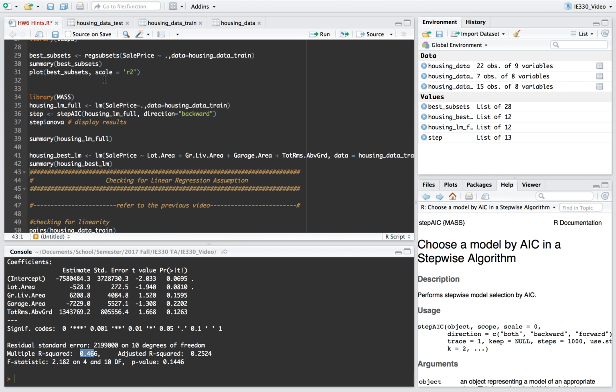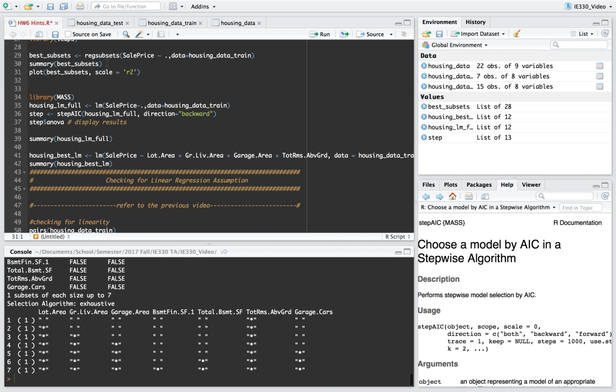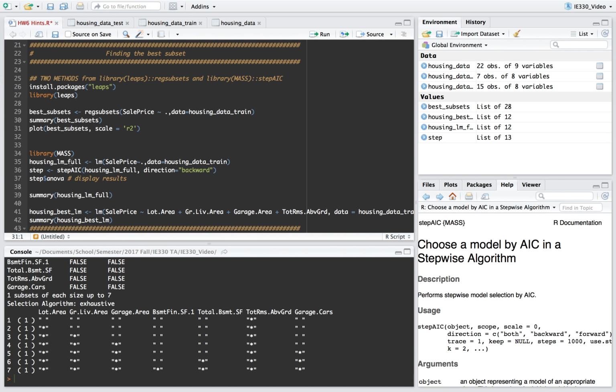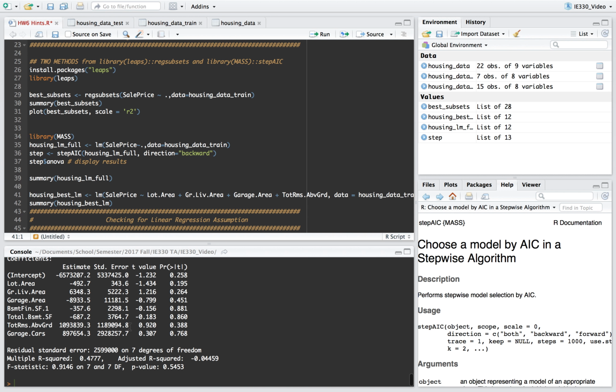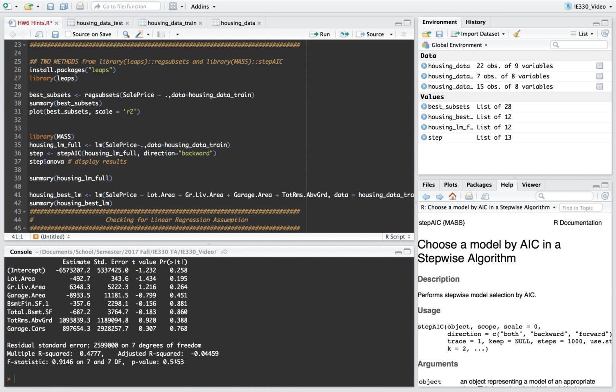So let's look at the full model that I fit in earlier. Oops, not this one. This one. So if I run this, you'll see that your R-square is 0.477, but your adjusted R-square, which you should be looking at for the multiple linear regressions, is negative. So if you see the formula, it should not be negative.